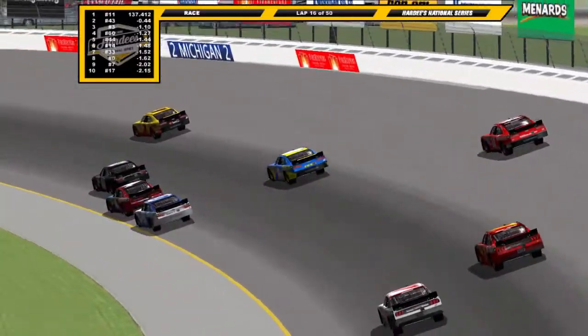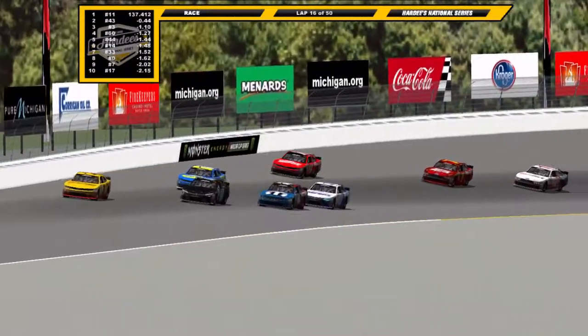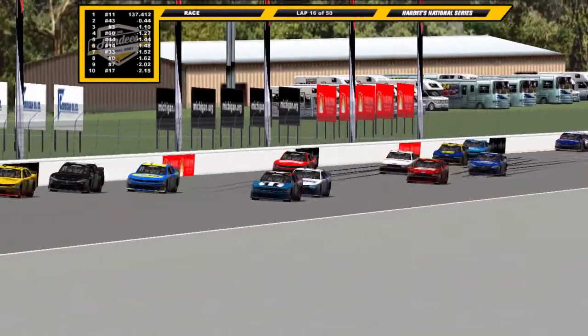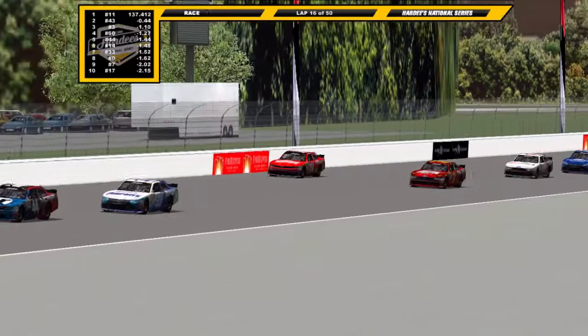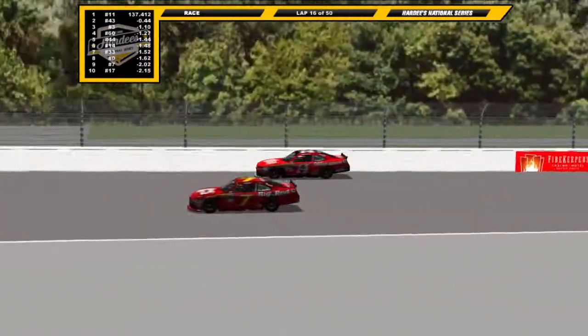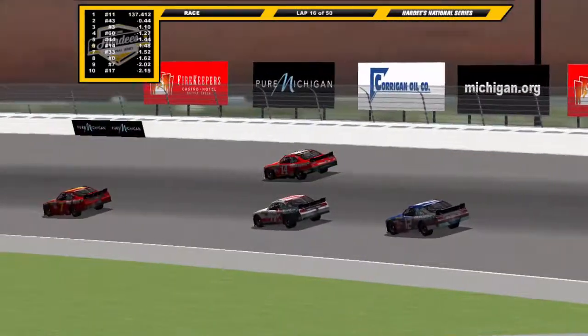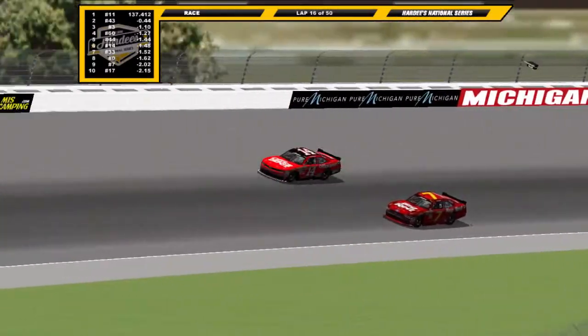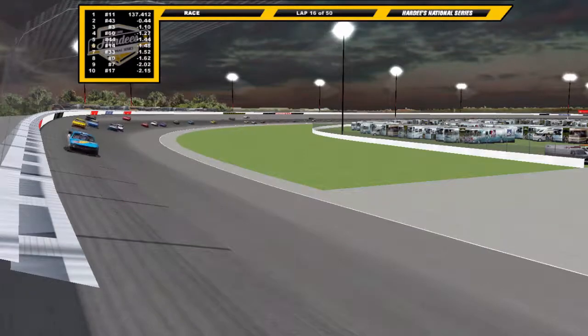Hannah Allen goes around Corey Williams, and Williams goes up into the marbles. That allows William Brock and Kyle Bisceglia to really close in. And again, that just becomes an indicator that losing momentum is crucial and really costly for that 14 car in this instance. But he gets around William Brock, trying to drive that car into turn number 3.